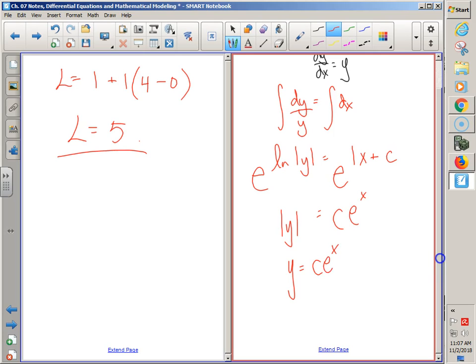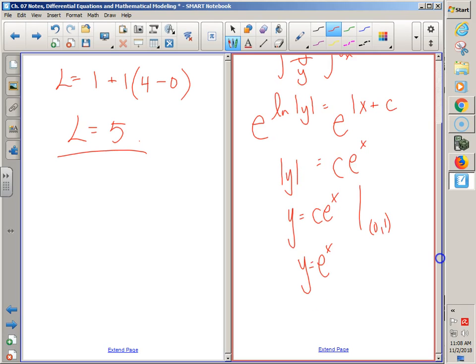So the initial condition is going to be such that, what was our point? 0, 1, right? So we can go ahead and plug in 0. Anything to the 0 is 1. What are we trying to approximate? What is f of 4? Because we could solve this. e to the 4th, 2.71828 to the 4th. Between 2 to the 4th, which is 16, and 3 to the 4th, which is 81. Closer to 81. Long story short, how was 5 as an approximation?